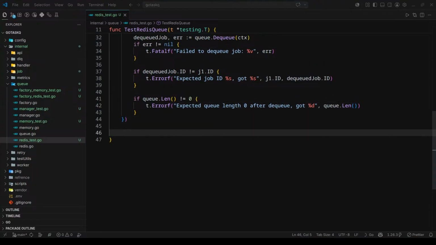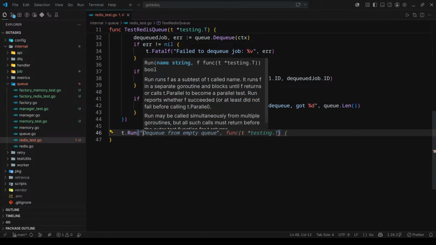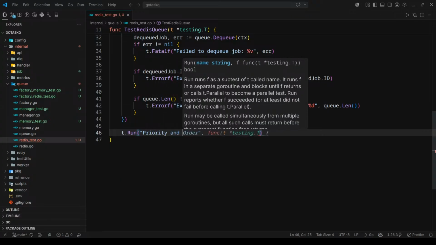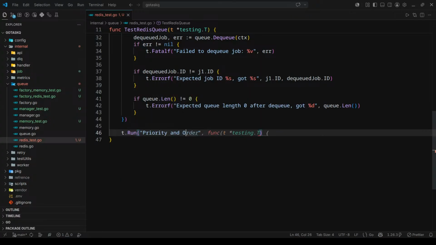Next test we will write is for priority and ordering. But that will be checked in our Lua testing. But let's have a small test here. t.Run priority and ordering.